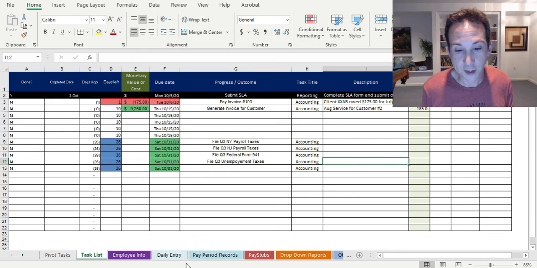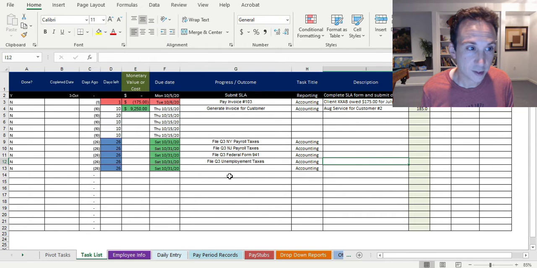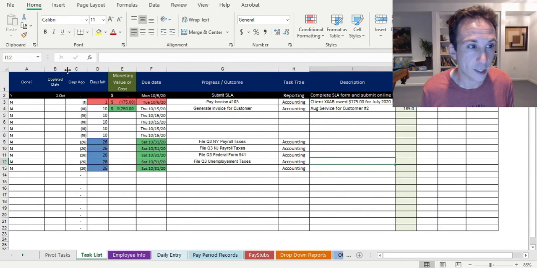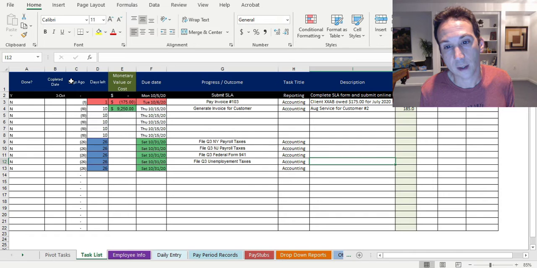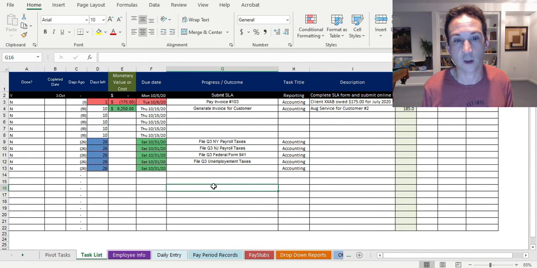But in addition to all of that stuff, what about all the other tasks that go along with accounting and running your business? So I have this thing that I use personally, and I've applied it to anyone, and I'm going to be adding it into the payroll file because it's so easy to do. I just feel like I need to show people how this works because it can really be helpful.